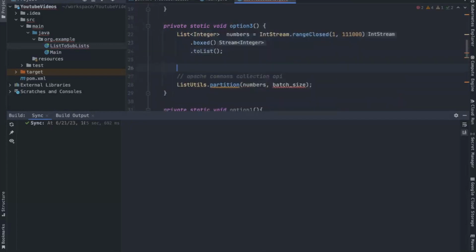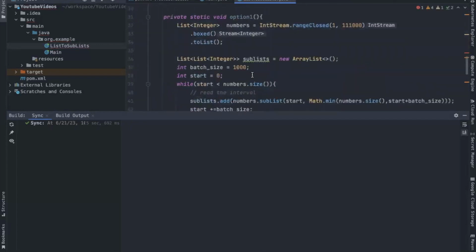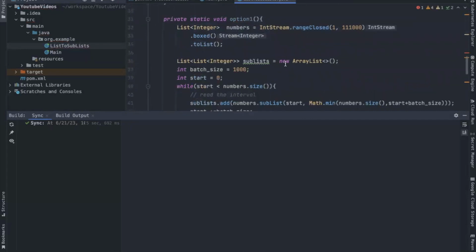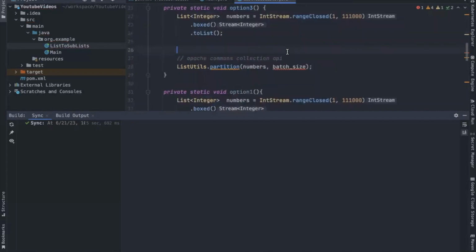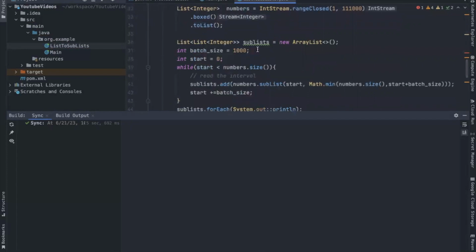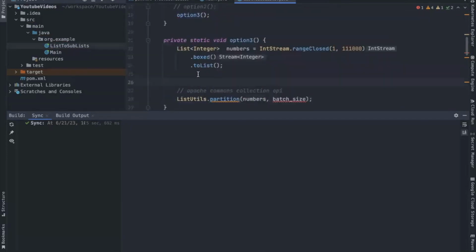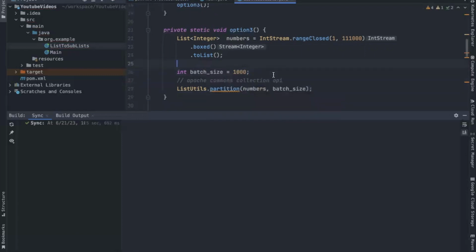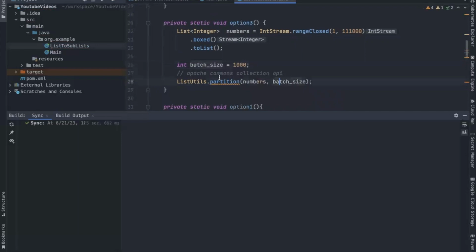And the second thing is to get the batch size, and batch size would be, let's say 1000 if it's consistent with the other options. I think these two are enough to get the sublist from the list.